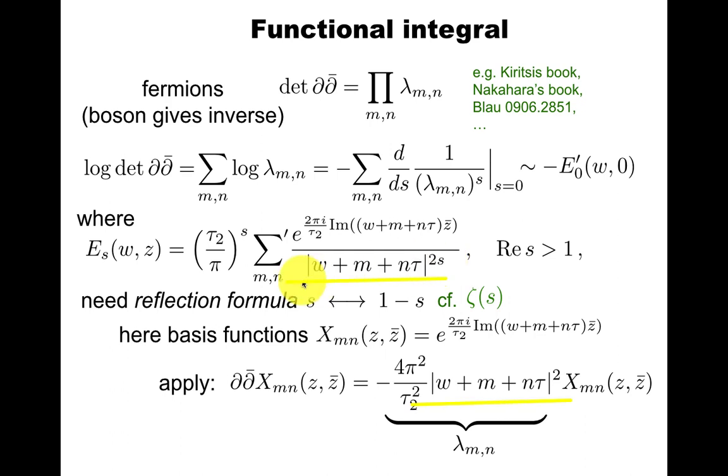So what is the action of this operator on this basis function? If you just focus on this part of this eigenvalue for now, when we express this in momentum space, we say this is 1 over p squared to the s. But the power tau2 doesn't quite seem to match. The theta function transforms under the s transformation. So mathematicians like to consider what's called Jacobi forms. And the theta functions are elementary examples of Jacobi forms.